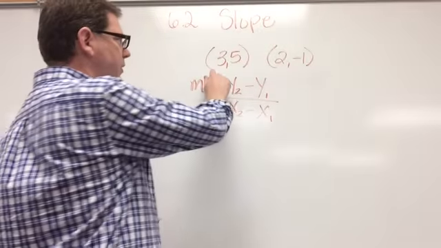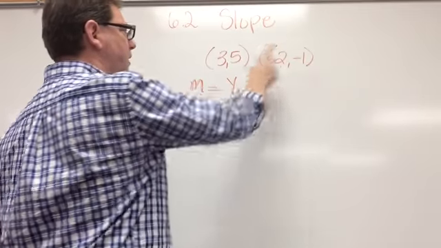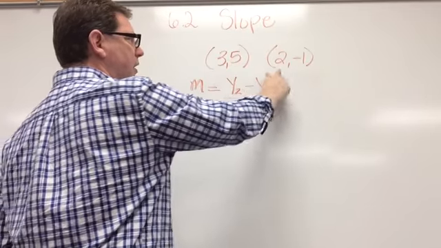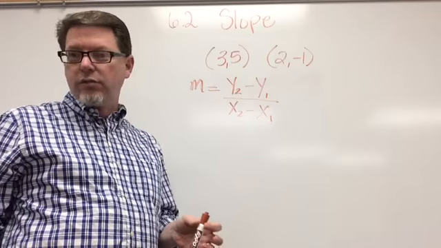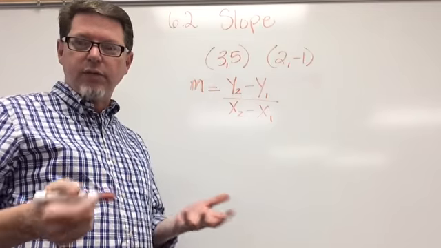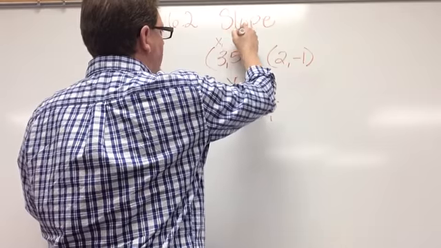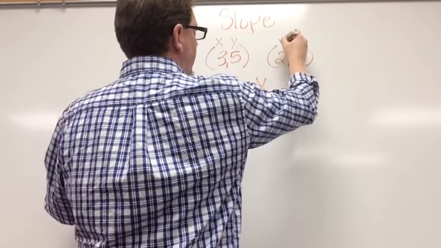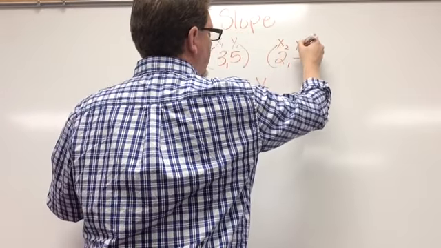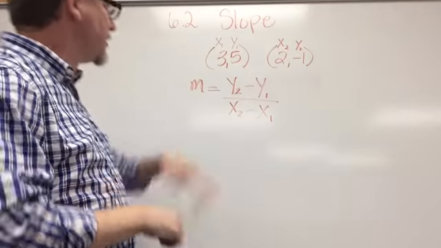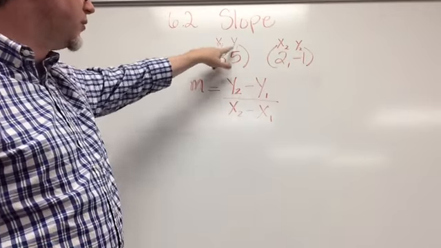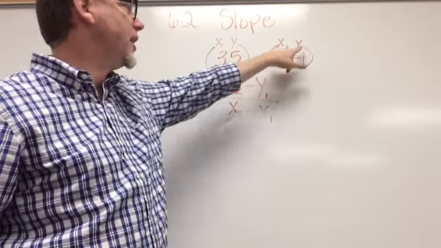So now I have to go up here to my 2 points. I know this is x and y and x and y. And I get to choose which one's y1 and which one's y2 and which one's x1 and which one's x2. So I'm going to call this x1 and y1. And this will be x2 and y2. Because this is the first point, x and y, that's what the 1 is for. This is my second point, x and y.